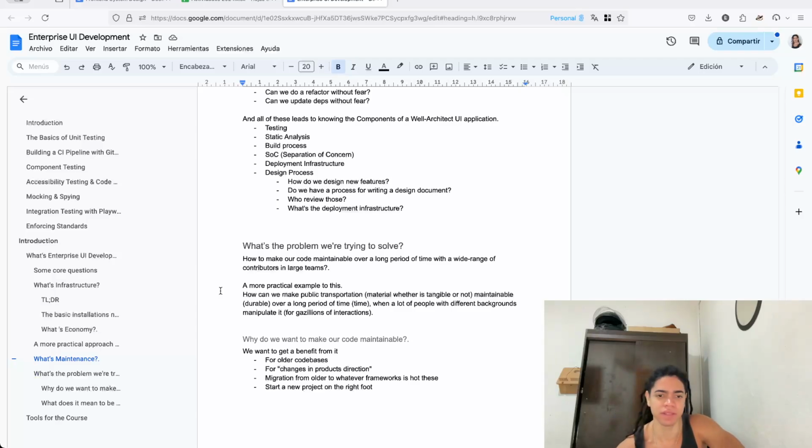So the whole point of this is how can we make our code pretty much like you have an oven or a kit or a motorcycle, a bicycle. You want to actually make that maintainable over a long period of time, especially if you share that with your little cousin. Okay, so what are the practices and how can we make this maintainable? And that's the reason why we ask why we have to make our code maintainable, why we want to make that bicycle maintainable: it's for its usefulness.